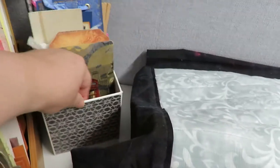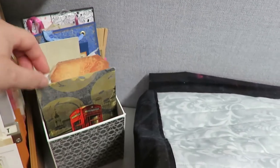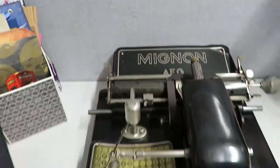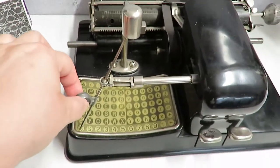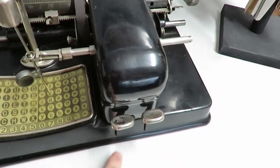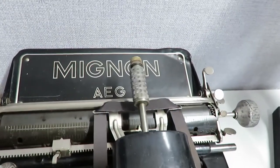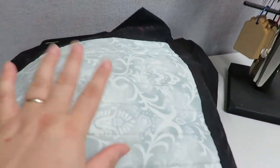This little box I made — well, we purchased it and I covered it — and I keep finished tags I've made for various reasons: some bookmarks and little tags for using in other projects. This is my Mignon typewriter — it's about a hundred years old. The way it works is you take this little pointer, aim it at the letter you want, and push the button — one for typing, one for space. It is the most unique typewriter. If I want something with a typewriter look, I love that it comes from a 100-year-old typewriter.